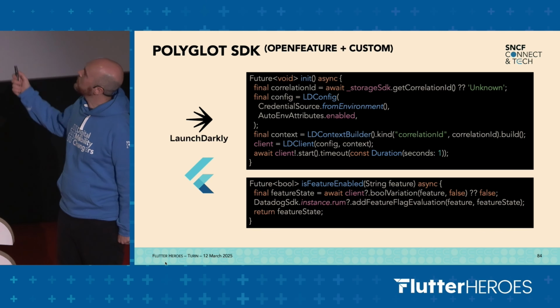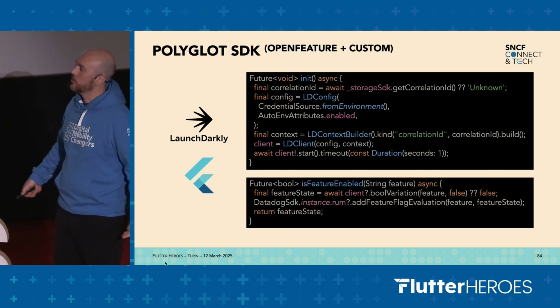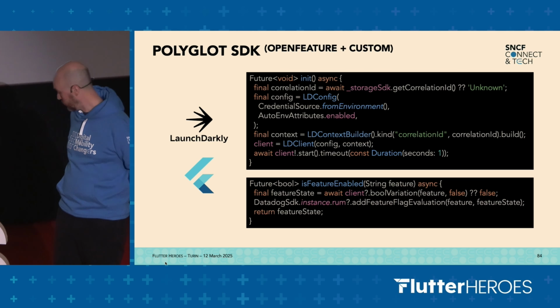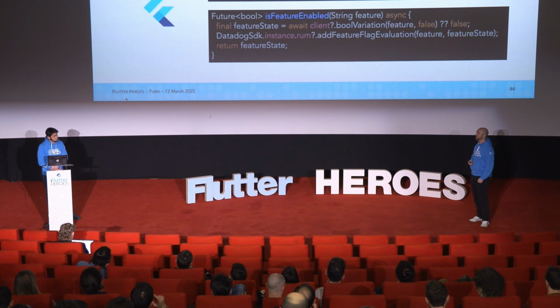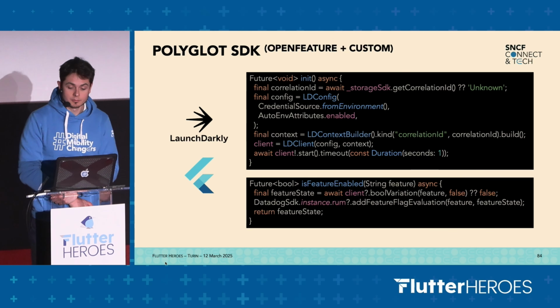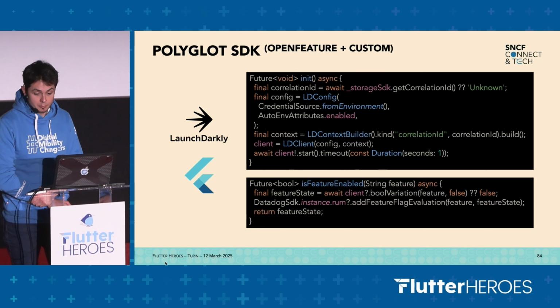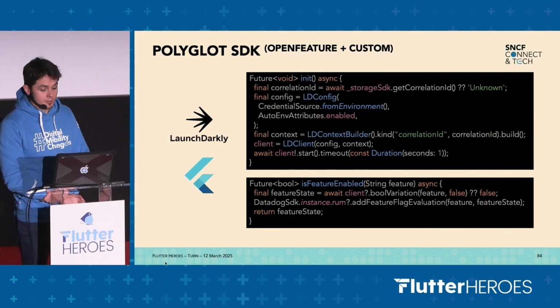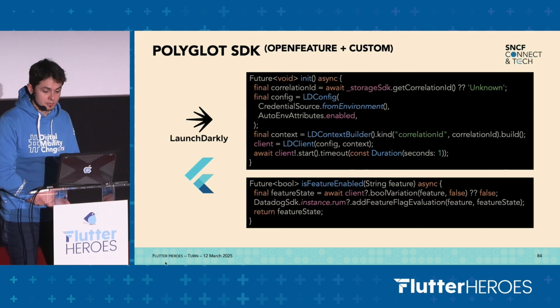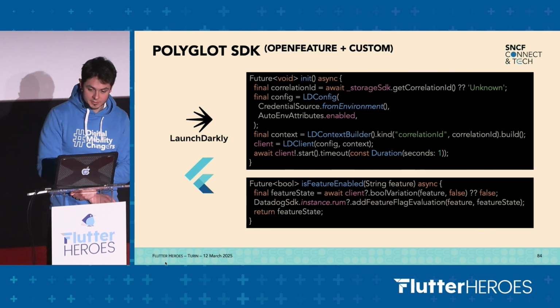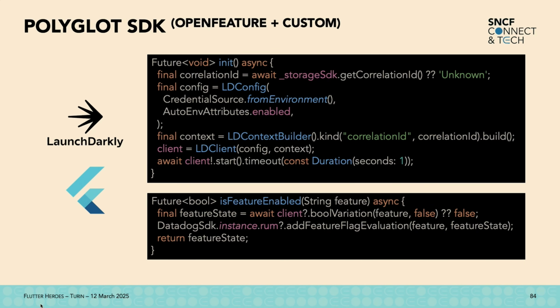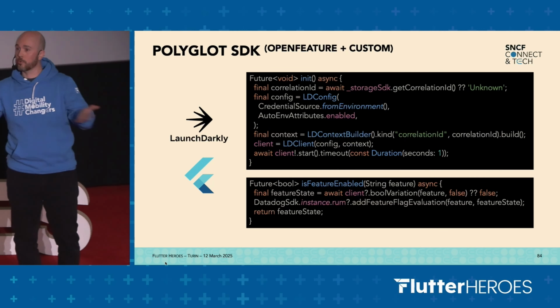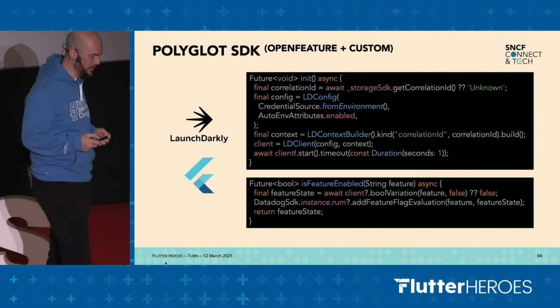What does it look like? This is an example of using the SDK. Yes, it is the fourth version of the Launch Darkly Flutter SDK, and what's great is that it will handle most of the complexity we previously saw, like background synchronization of your feature flags, offline mode. You've got a lot of metrics about the activation of your flags, etc. So you get all these mechanisms out of the box, something resilient. And you can see here we have passed a correlation ID with the request, and we'll get back to it later. You can pass some context, and we'll use it in the feature management.